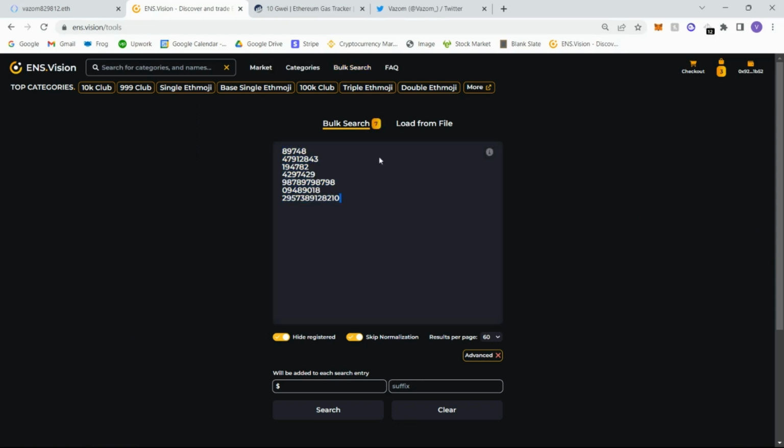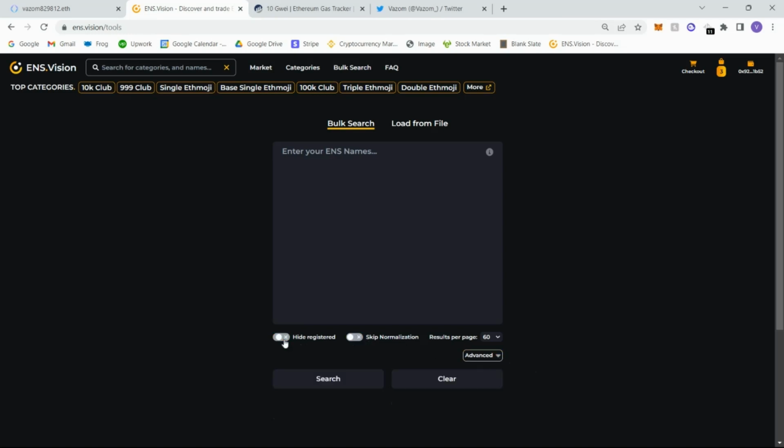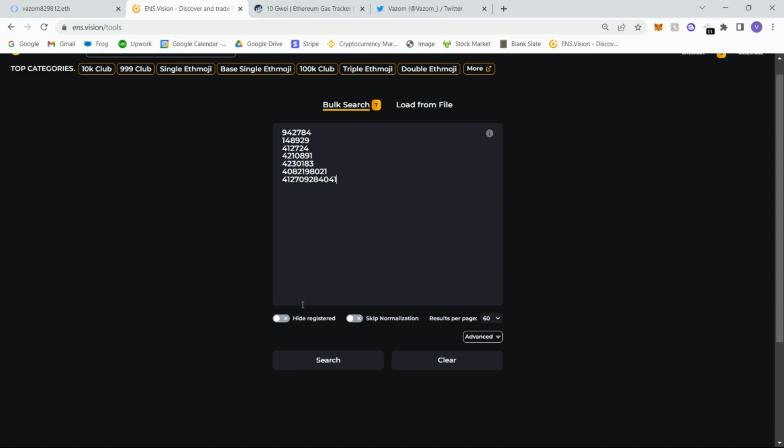So there's an option up here, bulk search. If you go there, it puts you here. So basically, I'll just go to the automatic toggles. If you were to click it, this is what would show up. So you can bulk search here. What you want to do is on every new line, have whatever you want your next result to be. So those are just a bunch of random numbers.